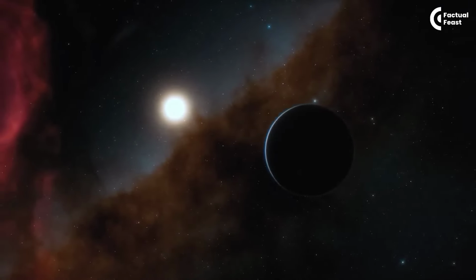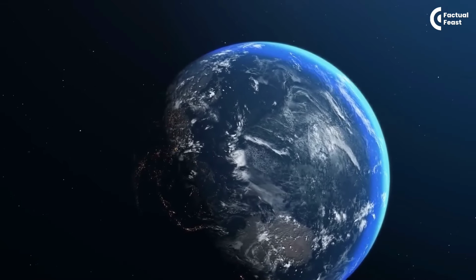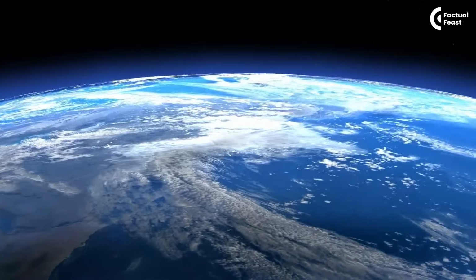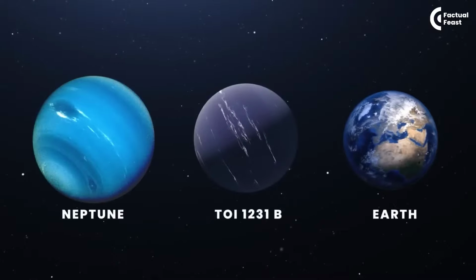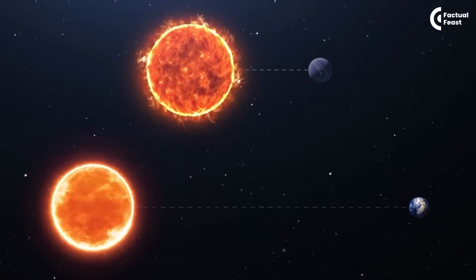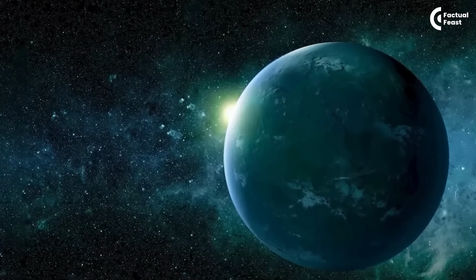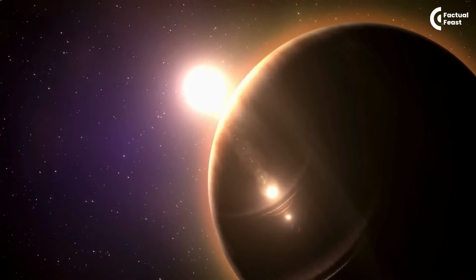Very recently, astronomers discovered another exoplanet some 90 light-years away from Earth. That was a big surprise. Another Neptune-like world was discovered with an atmosphere that could have clouds containing water. TOI 1231b is a bit larger than Earth, but a bit smaller than Neptune. It's 8 times closer to its star than our planet is to the Sun. The surface temperature was measured to be about 60 degrees Celsius. Even though it's too big to be habitable, it's the coolest exoplanet ever found and will be a perfect target for the study of exoplanet atmospheres.